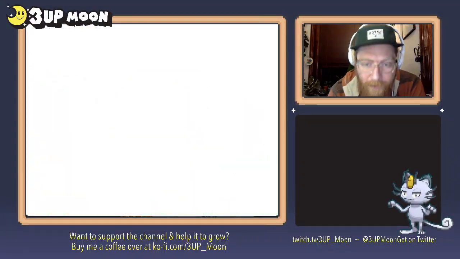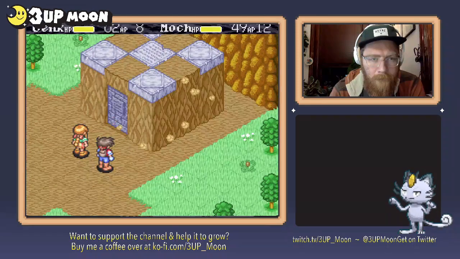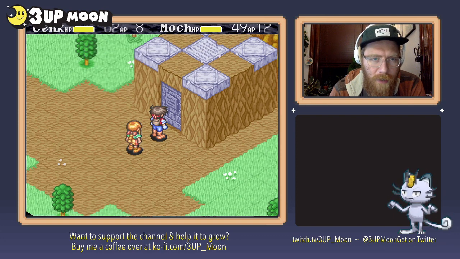Apparently you can check the flower. Stop and check the roses. Hold on a second. No, I didn't want to do that. Fine. Now how do we get inside this thing?